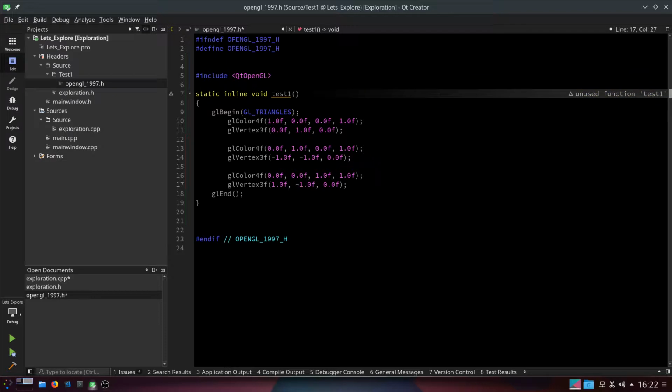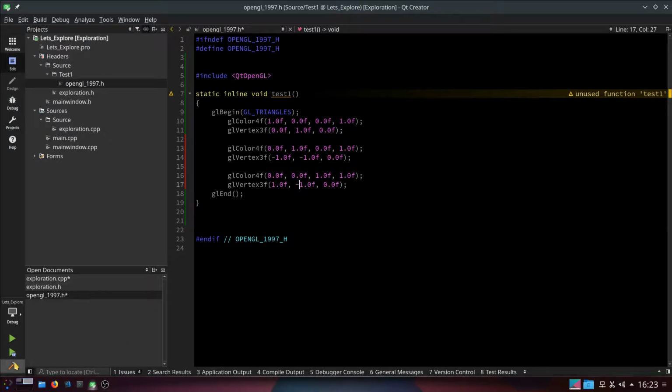Now I don't know what's going to happen. How far is 1? I know 0, 0 is the centre of the screen. I know that because I've used OpenGL before. So I'm dead certain about that. 1997? I can't remember that far back. I don't know how far 1 is. 1 was in 1997. For crying out loud.